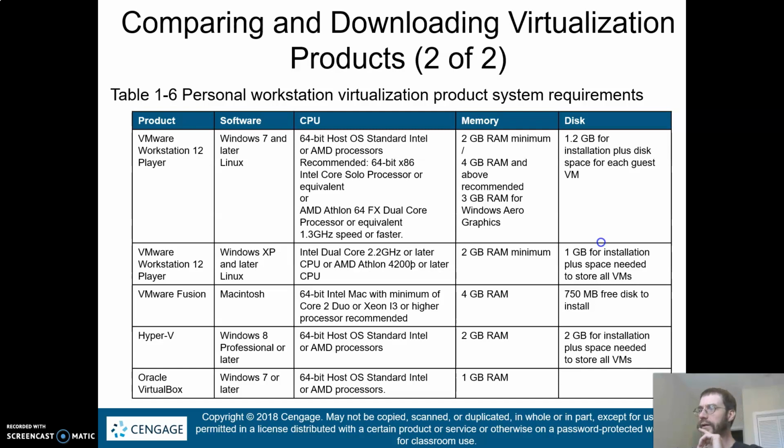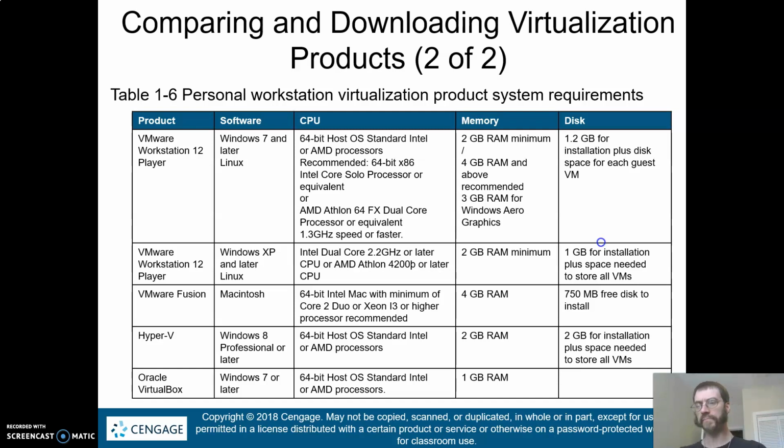You need a couple of gigs of space, a gig of space for VMware Workstation. Make sure that you take into account the number of VMs you're running. Now, if you think you might run into an issue, we can do what we call thin provisioning. VMware Fusion needs about 3/4 of a gig of space. Hyper-V needs 2 plus space for all the VMs. Now, one thing you can do, you can have your software running off of one hard drive, and your VM stored somewhere else in what we call a data store.